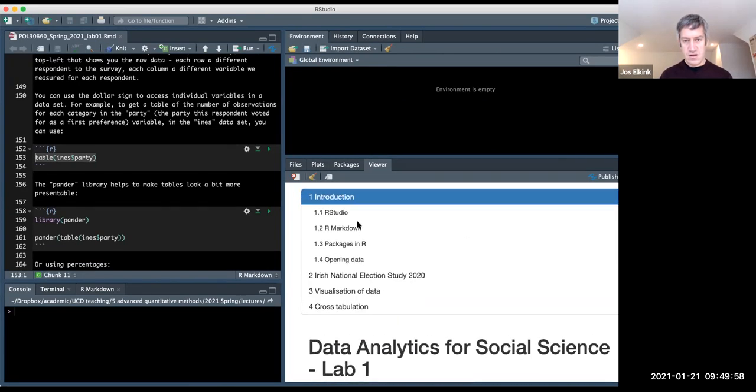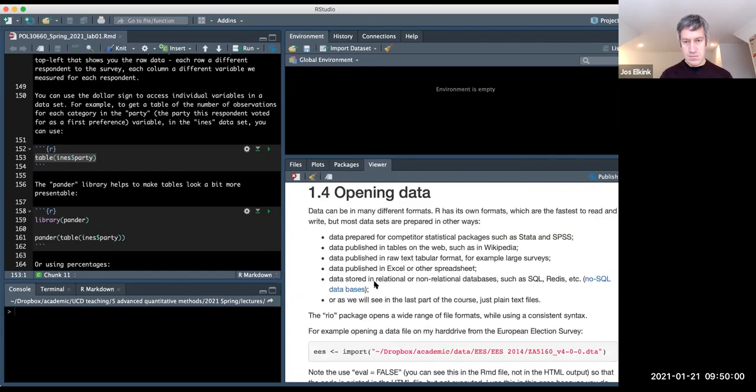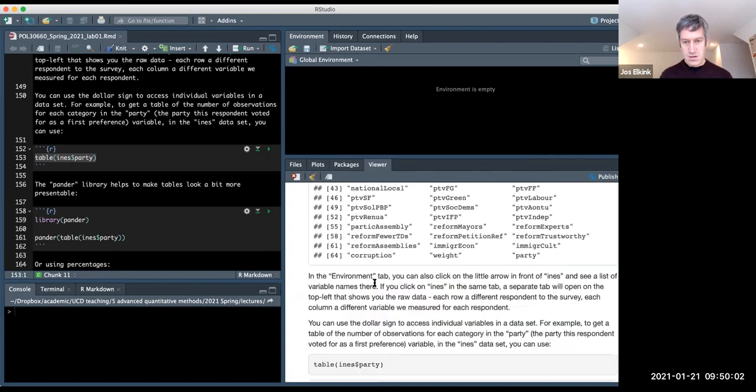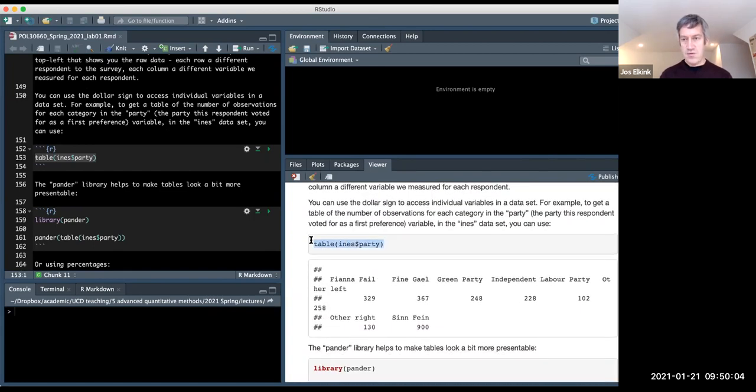And then if you go here, we have this same command, table INES party, but it also produces the table. You can see that there are 300 respondents who said they voted Fine Gael, 360 that voted Fine Gael, 250 that voted Greens, and so forth. So this command here, which does not have any output on the screen, when it's compiled, will give you the output here.